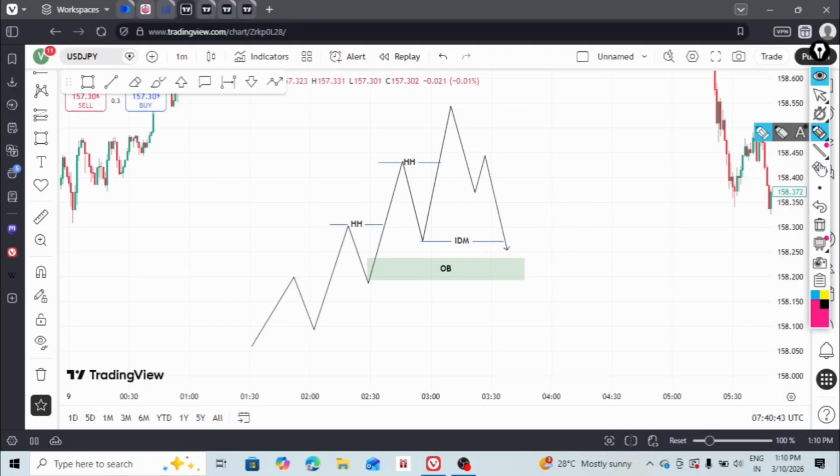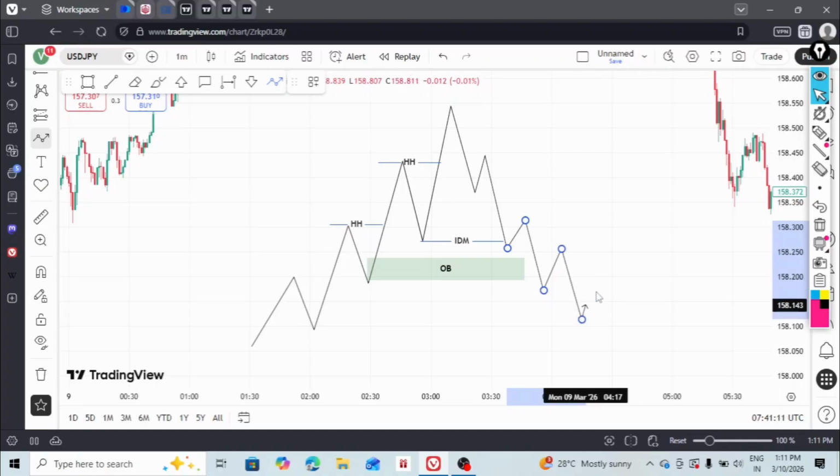However, the market comes and mitigates this inducement order block, but this inducement and order block was not able to hold the market. Then it has a breakout like this through the inducement or the order block. The market technically is still in an uptrend, but this order block was not able to hold, and the market went down in this way.